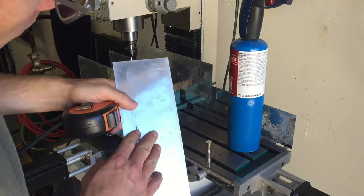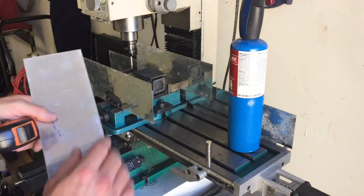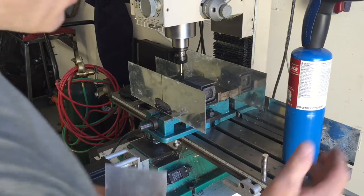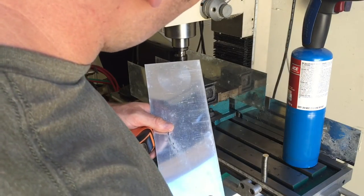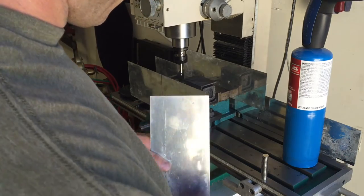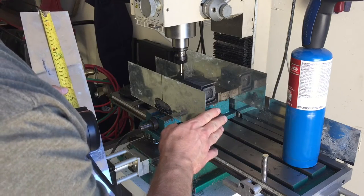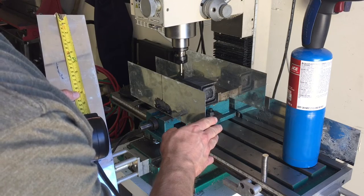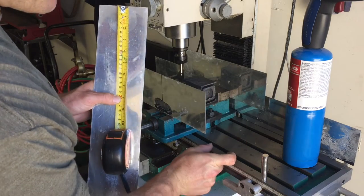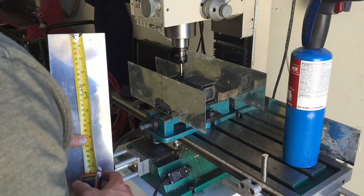If we do our bend and don't break the aluminum — we're having stress cracking issues, if you remember from the first video I made where I made the stand for that shear slip roll and press brake. So let's do something real quick. I want to preheat the aluminum before I bend it and see if that prevents breaking it. We'll make this one six and a quarter inches plus a one-inch flange — so seven and a quarter inches — and we'll shear that off really quick. We'll see what happens.